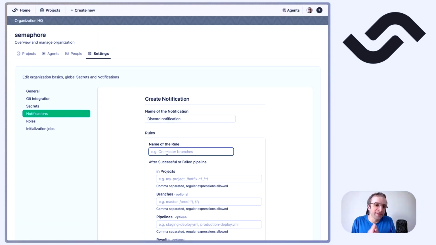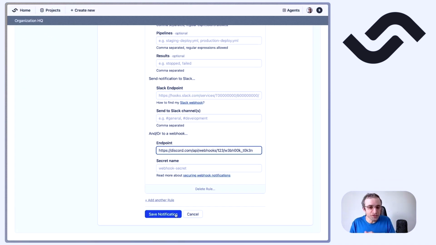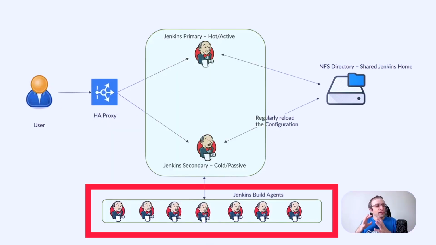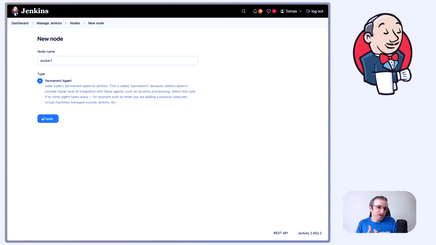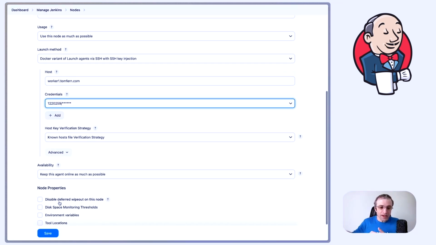So any service that supports webhooks like Discord, Zapier, or any other product, it's also supported. We can send notification to these services. With scalability, I mean how easy it is to grow the capacity of our CI. We don't want the CI to be a bottleneck for development. On Jenkins, we need to add nodes, worker nodes that connect to the control server, add SSH credentials so the controller node connects to the worker node and spin up jobs.